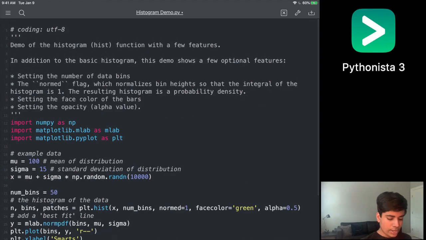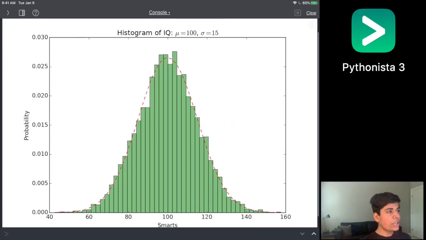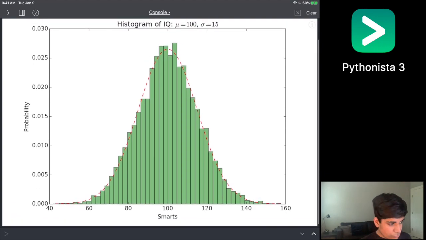And I'm going to click the run button to run my code, and you can see just like that, this can print out graphs. This is so useful. You can see here that it's basically saying that this is a histogram of IQ, that the mean is going to be 100, and I believe the standard deviation is going to be 15. I believe that is what it's saying. You have the productivity over there, and then you have the actual number. So this is really, really cool.